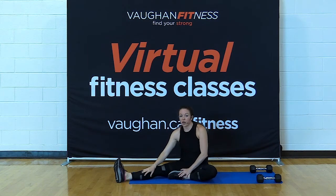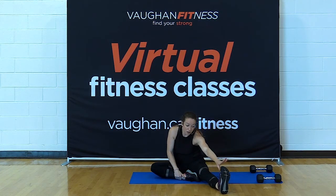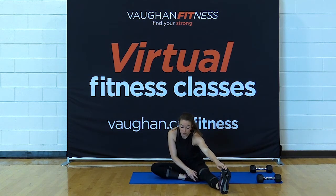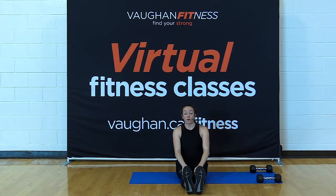And we're gonna switch other side. Lengthen, curl that heel in, reach for your toe, and again, try to focus on keeping that other hip relaxed down to the floor. Sometimes I know we tend to have tight hips and tight glutes, so those muscles lift up. And then relax. Now bring both legs forward.